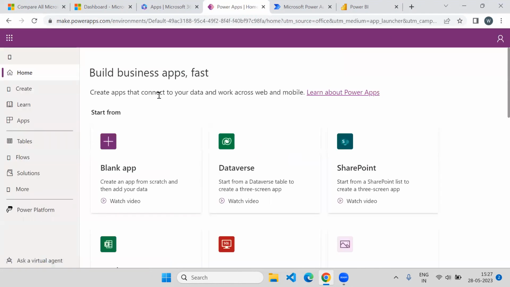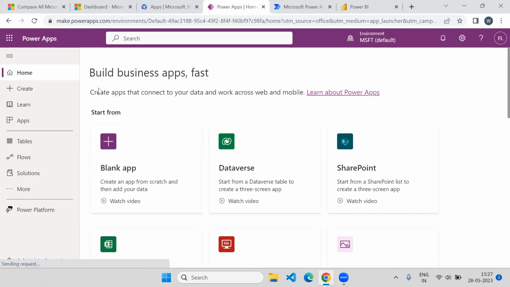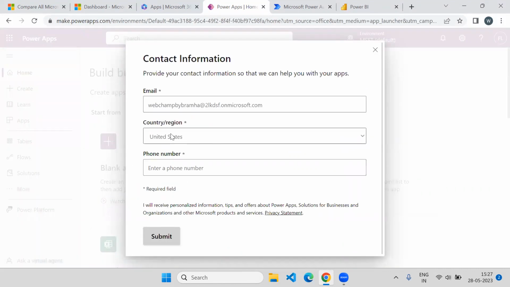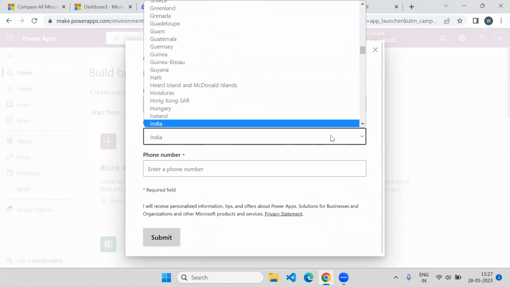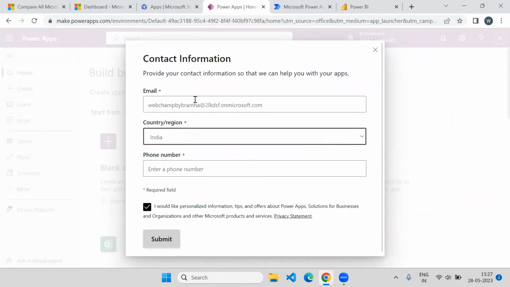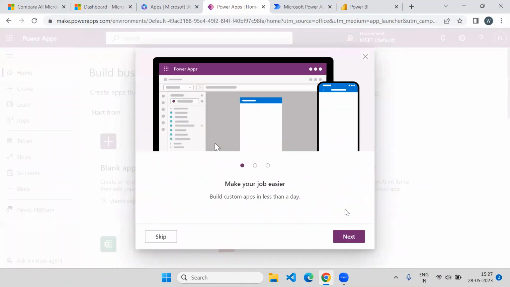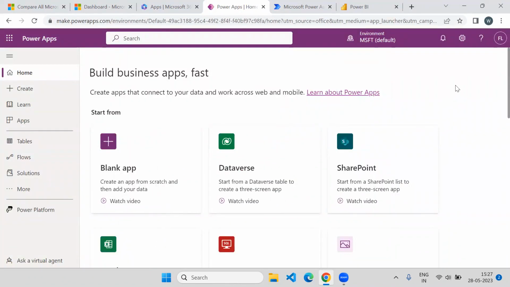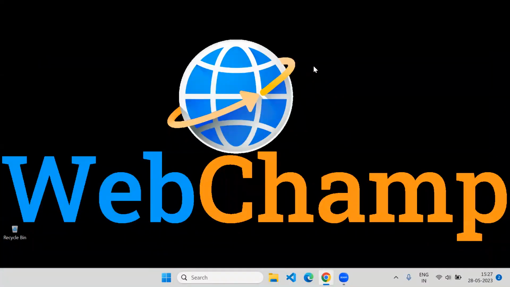You can click on next and setup so that you will get an OTP on your screen and all. So here you can create Power Apps and all. Okay, every time it will ask. So I will say India. Okay. So it is not required to set up as of now, so I will say skip. Okay, so this is about creating a Microsoft developer account so that you can use all the Microsoft services for free for 90 days only. Okay, not more than that.